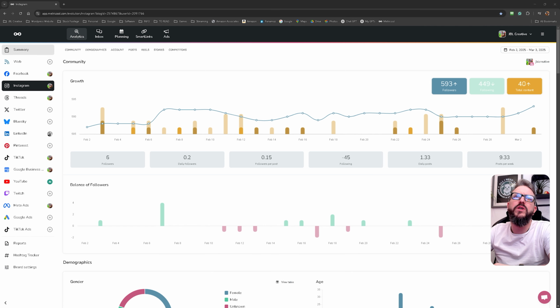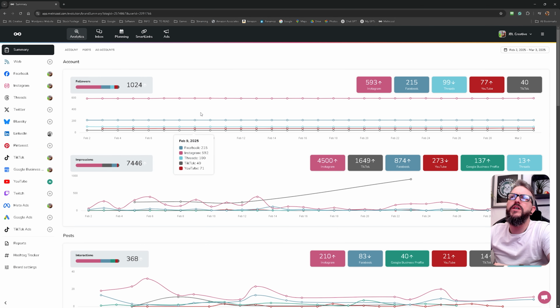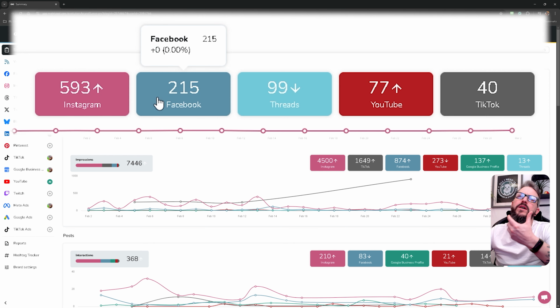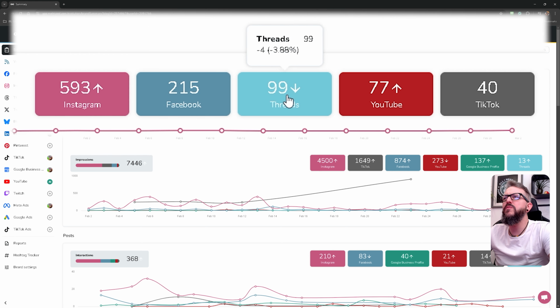We're going to head up to our summary, and this will then summarize all of our key platforms here: Instagram, Facebook, Threads, YouTube, TikTok. We can see absolutely everything, and we've got our followers. So we can see here overall we are up 1,024 followers. We can see Instagram +6, Facebook net 0. Facebook, make your own mind up. If Facebook is a platform that fits with your demographic, it is gold. Don't sleep on it. Make sure it's worth your time for your demographic. Threads, I'm not really sure how I want to use Threads yet, if I'm honest. It's there, it exists. I can post to it at the same time as I do Instagram. Just not sure how to use it yet.